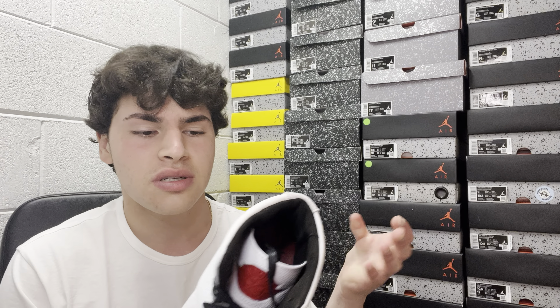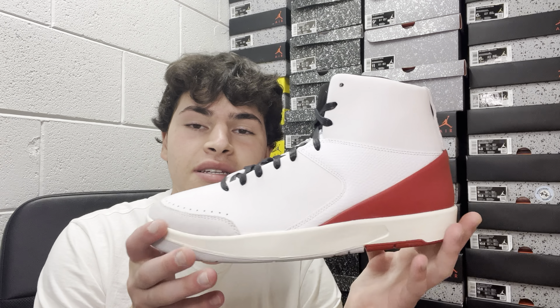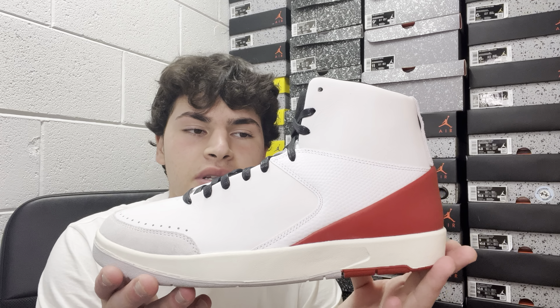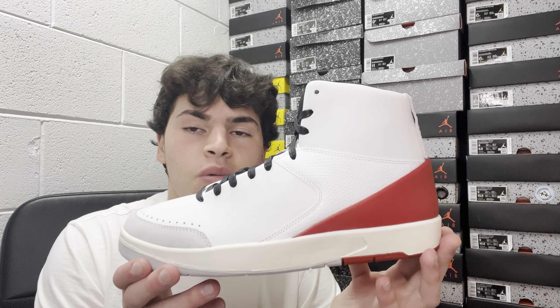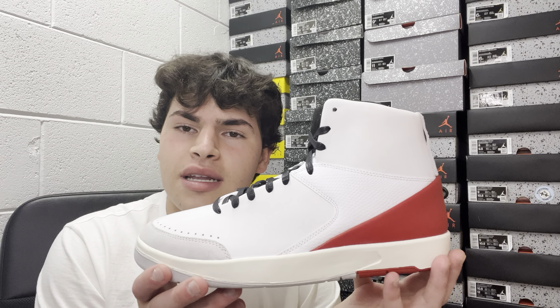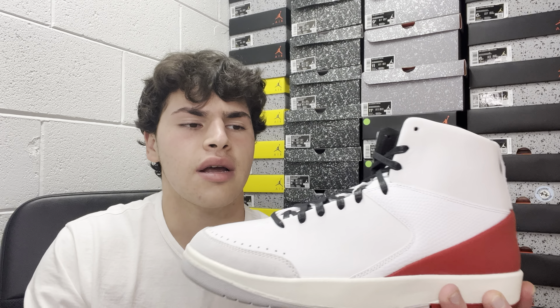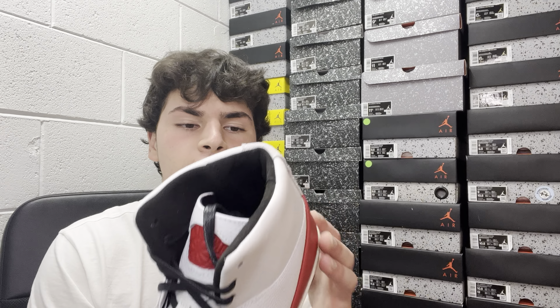A little bit high for a retail price, honestly. But in 2022 we've had a ton of new Jordan 2s, which we really haven't had in a while, and I know there's going to be a lot more releasing this year — collaborations from Alma Minear 2s, to Union 2s, to the Nina Chanel Abneys. In my opinion, this sneaker is kind of basic — there's not too much going on, and Jordan 2 highs are a little bit less popular.